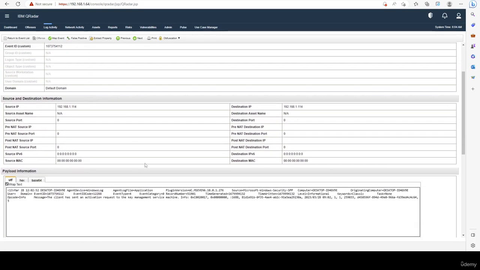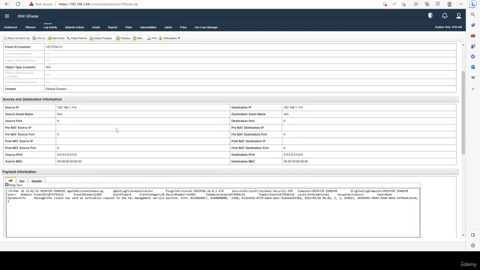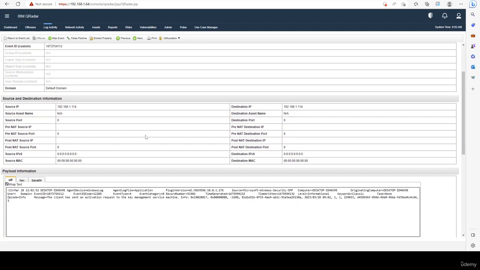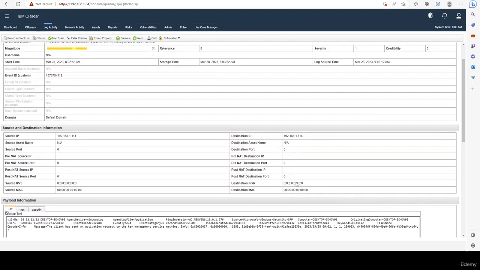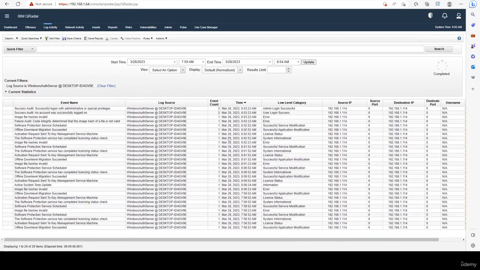So for example, if we want to filter on event type, you can see it equals 4 here, event category equals 0, we have level information, all of those fields are not parsed by default. And the reason they're not parsed by default is because we haven't added them to the parsing. And again, we're going to cover parsing in later parts of the course, but right now let's work with the information that we do have.